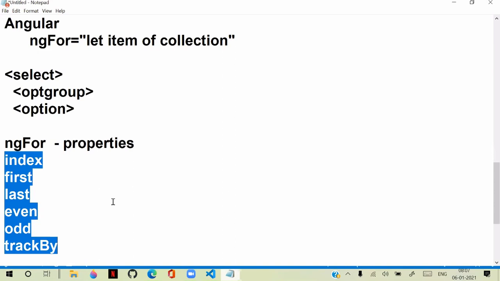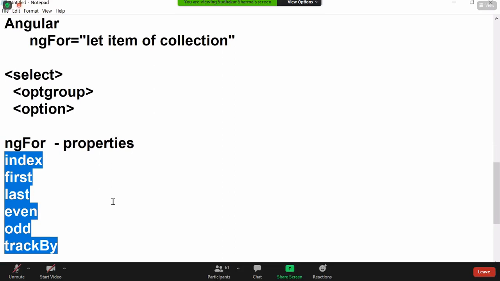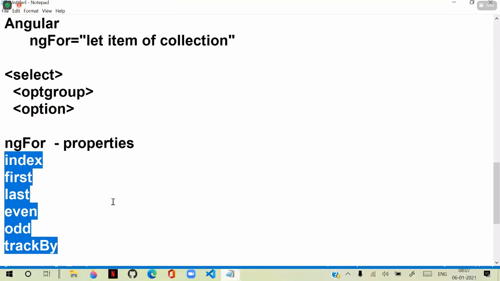We need to understand that. So how to deal with ngFor dynamically, generating the items, removing the items through ngFor, that we will see in our next session, right? Tomorrow we will continue with the properties of ngFor and several examples of dynamically designing interactions with ngFor. Tomorrow we will continue with this.